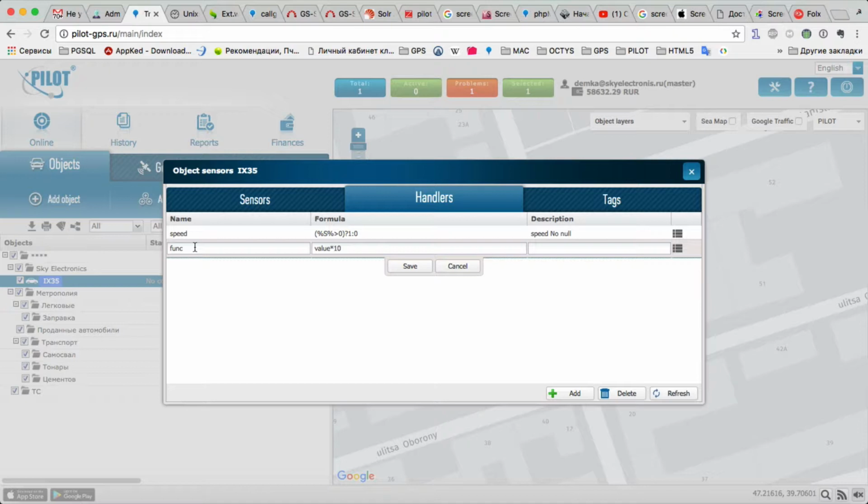This handler receives on the input some value from the sensor formula and then applies to this value the formula and calibration table.